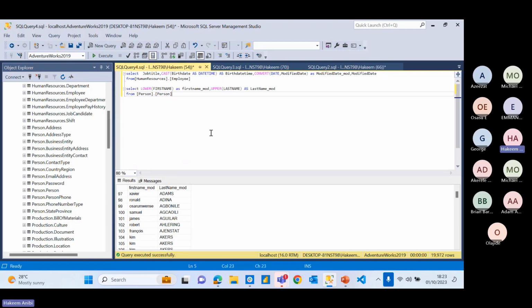Now the IT team wants to carry out a survey to see the number of characters that the last names of people in the company actually have. So to get the number of characters from a string or a numeric value, you can use the function called LEN, which is length. Let's remove this and also use last name.